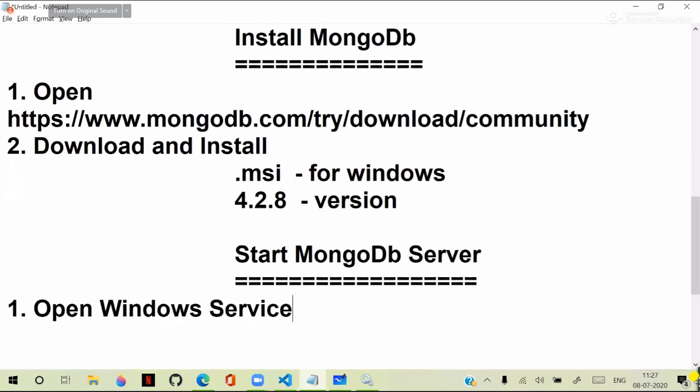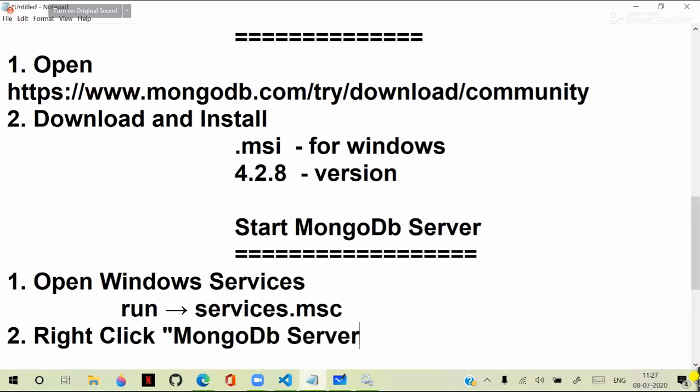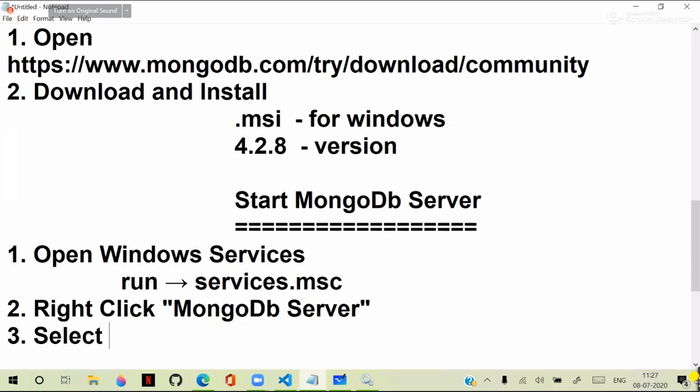So that means in run, type services.msc and right click on MongoDB server and select start. Okay, this is how you start the server.